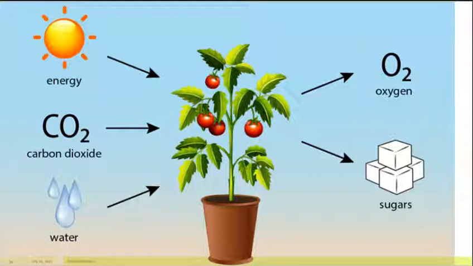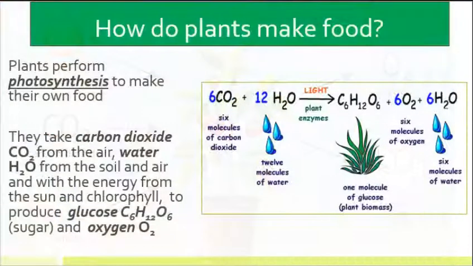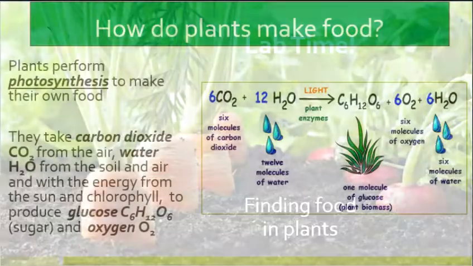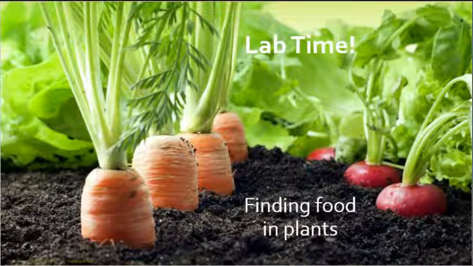Some plants store glucose in their stems. Asparagus, for instance, stores it in the stems. Some store it in underground roots that are called tubers. Those are potatoes and sweet potatoes and things like that. Sweet potatoes in particular have a lot of stored glucose. They're very sweet. Okay, so how plants make food? They do it with photosynthesis, taking carbon dioxide and water, making glucose and oxygen. I'm just restating that so that you understand how important it is.